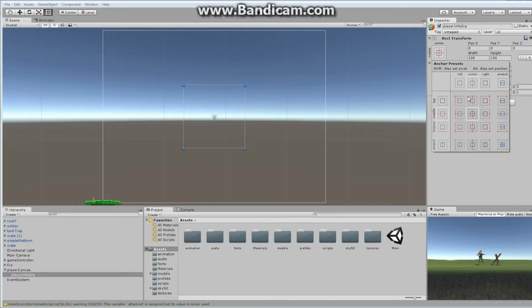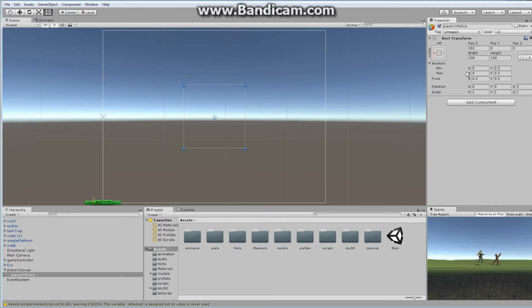So you just got to click it, don't have to hold it. But if we want to set up the anchors instead, so they were, let's say, on the left-hand side, well, we can simply click here. Now you can see that the anchors themselves have all moved. It hasn't actually, let's go back and take a look. It has adjusted the min and the max. It hasn't adjusted the y's. It's adjusted the x to the min and max, not the y's at all, because the y's stayed level, but the x is moved. And it didn't adjust the pivot point.